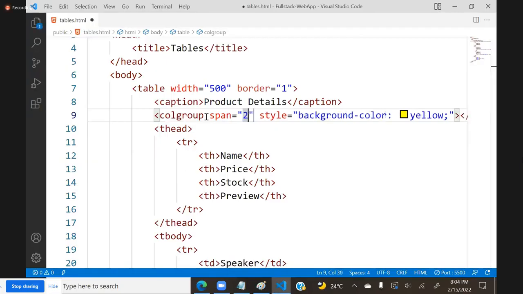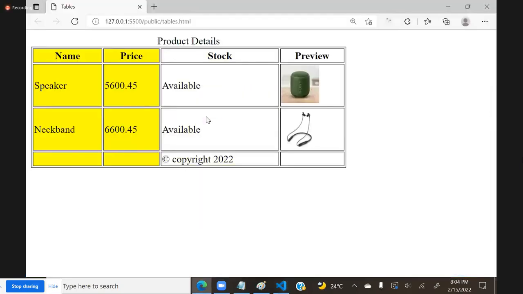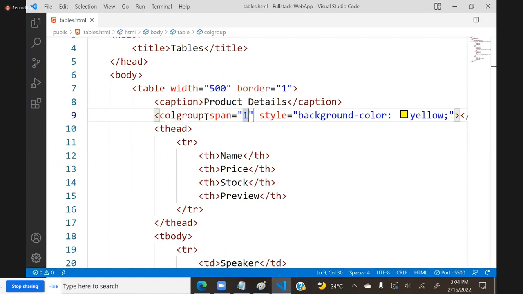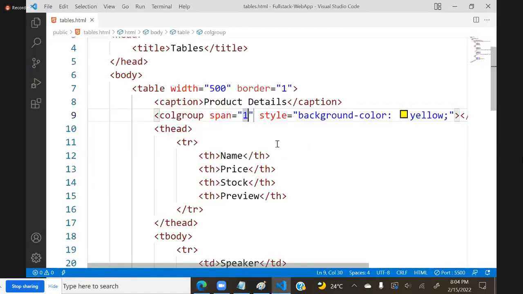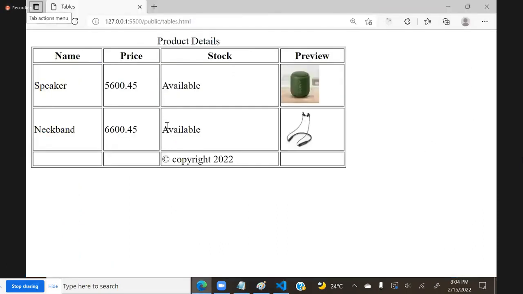I can apply for two, and it will be applied like this. I will apply for one, and it will be like this. It depends. But a column group without styles will not appear at all. If I don't give any style, then it will not be there.